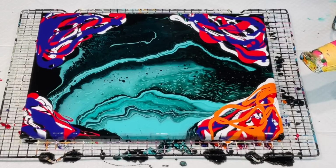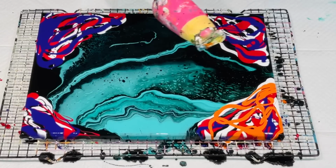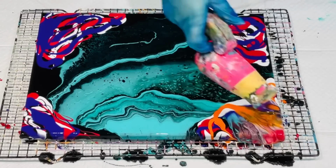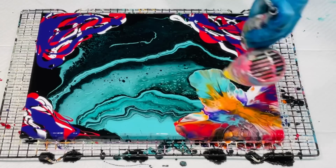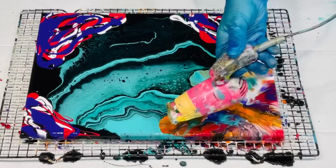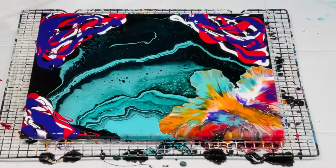Rightio. I think I should blow this off first. See, you're getting cells come up. So this is the beauty of this product. It'll do both. If you want cells, you can get cells, and if you don't, you don't. So let's try this corner.